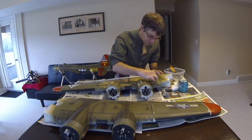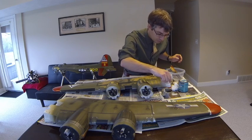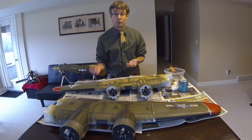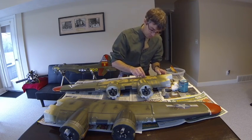These chalks and pastels can be found at Hobby Lobby or really any art supply store. These are actually leftovers from the art classes I had in college. I don't use them for anything else anymore, so why not use them for making airplanes?